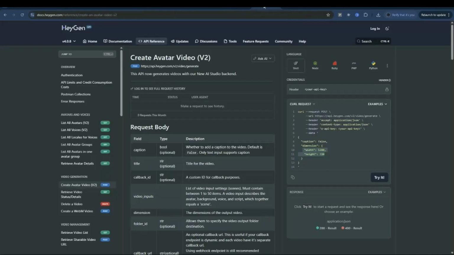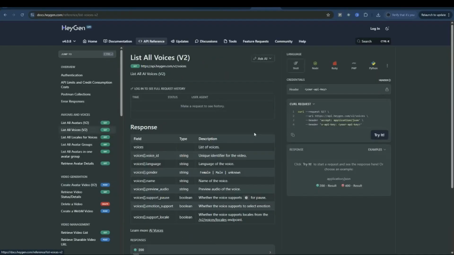So if we click on here, and I will put the link in here for the documentation, you can actually see all the available fields. You can put your API key in here, and you can generate the complete list of avatars. You can pull that out here by just pressing try it. You can get the list of voices by just putting your key there and pressing try it, etc. So you can pull all that information down, put it into a notepad, and then you have it for yourself. I've just tried to speed up the process for you, and skip over it to the bits I think you really need to know.